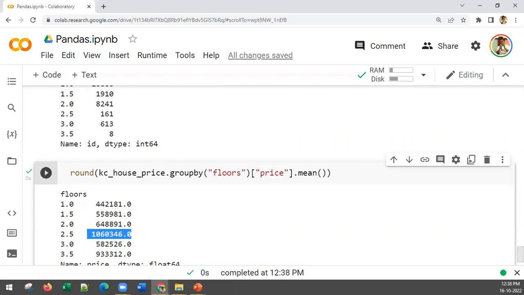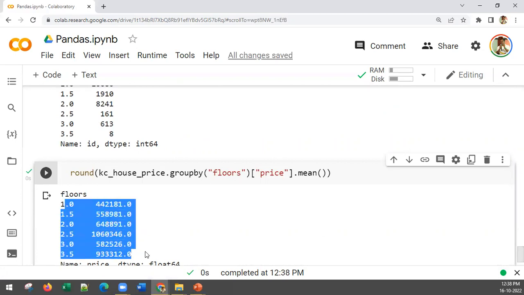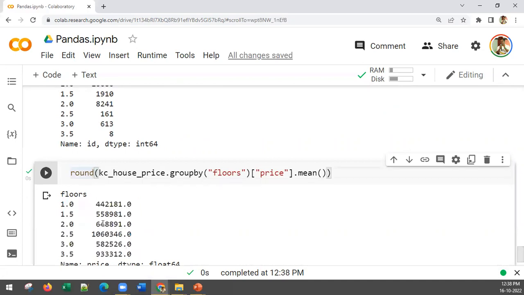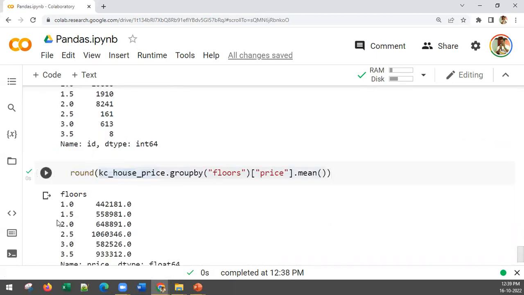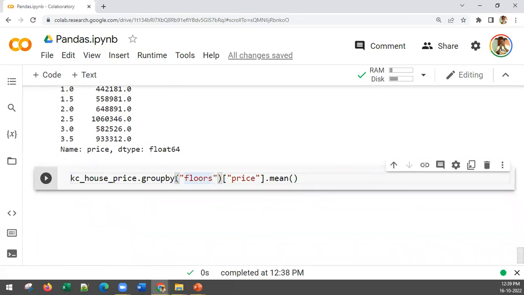Okay. If you want to calculate multiple values, let's say if you want to print it like a table, then you can use an aggregate function rather than doing it this way. If you want to print it like a table, it's always useful to use group by along with an aggregate function. So here is how you can achieve this. Let's say you want to calculate by number of floors what the average price of the house is. If the floors are 1, what is the average price? If the floors are 2, what is the average price? If you want to do that, use group by, then use this aggregate function.